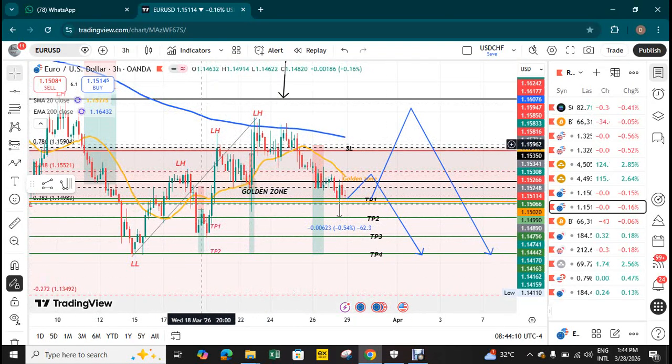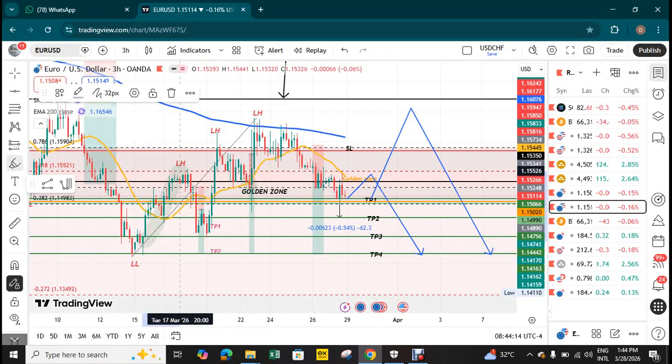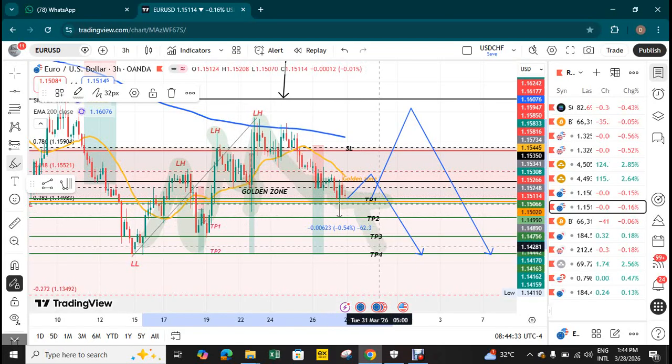We also saw price come towards the downside too. Price came here, gave us a new lower high, came down, we took an entry and hit our TP1. We saw price come up again, give us a new lower high, came down, we took an entry, we took our TP1. We saw price come up, cross our previous lower high, came down again and gave us our entry to get our TP1. So we want to see price keep going towards the downside.